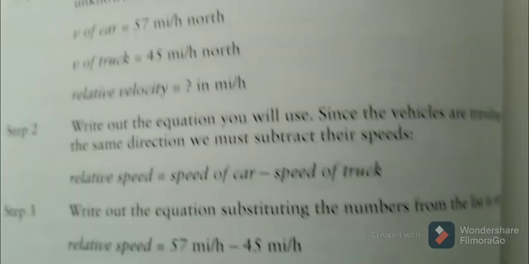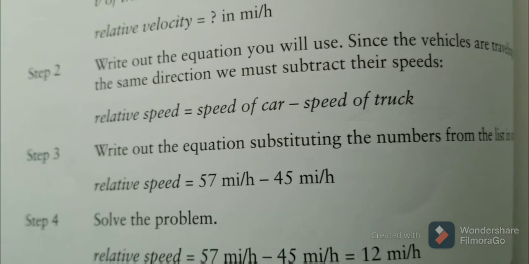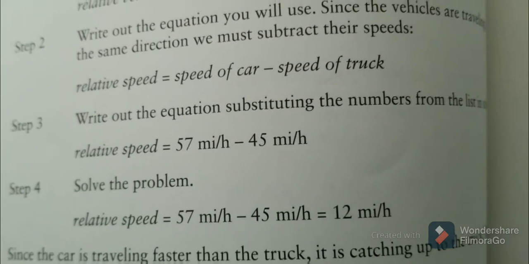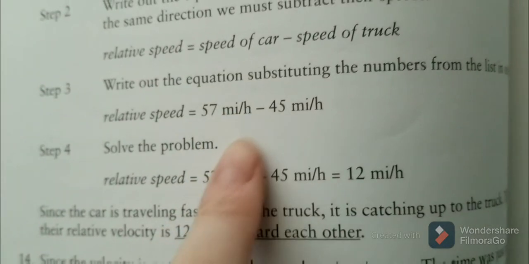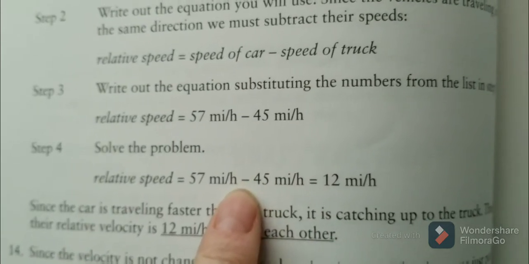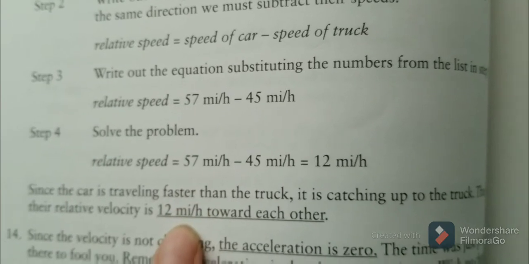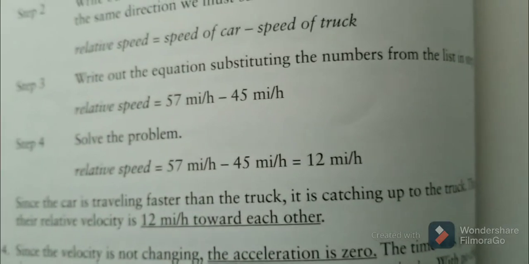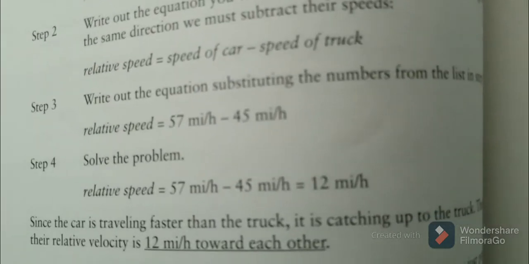Step 1, list the information given to you. There it is. We just looked at that. Write it all out. We know it's subtraction. They got it right this time. Yay, book! And then there we go. Fill it in and solve it. Okay, well, they flip-flopped them around, but they said that, see here, they're coming towards each other. It's 12 miles per hour towards each other.